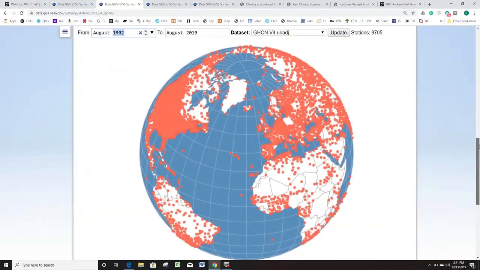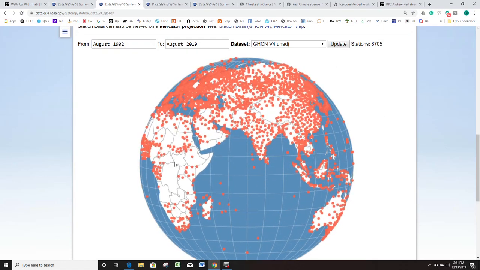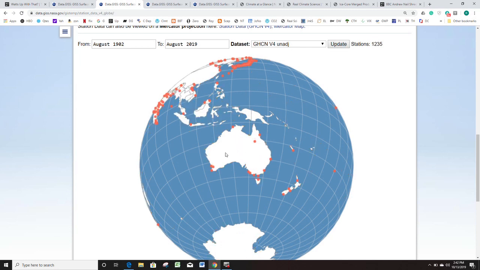GIST. So you go to the GIST website, right? You change this to 1902, unadjusted data, and you hit update, right? And what you were doing was you had found the ideal weather station to disprove global warming. Click on update, and when you hit update, watch what happens. All those weather stations disappear. But what you're saying was the one that you were going to use in the lawsuit disappeared. Yeah, it was called Alice Springs. Alice Springs. And so fortunately, you guys were filming this type of video to demonstrate it, to teach people, and suddenly it disappeared. But you still have video evidence of this, so you can prove NASA, no ifs, ands, or buts, is hiding data from the public. Yes.